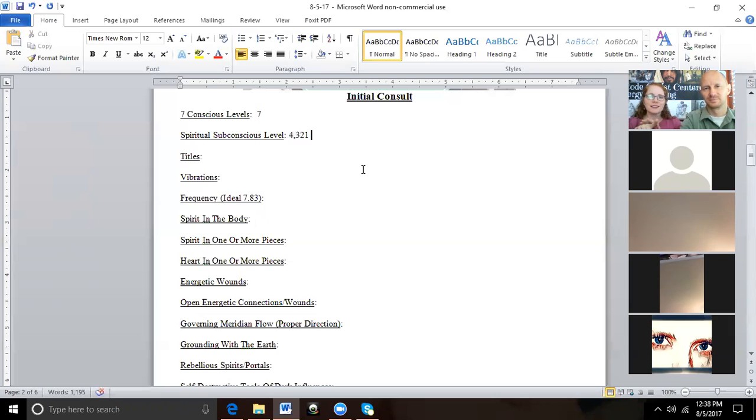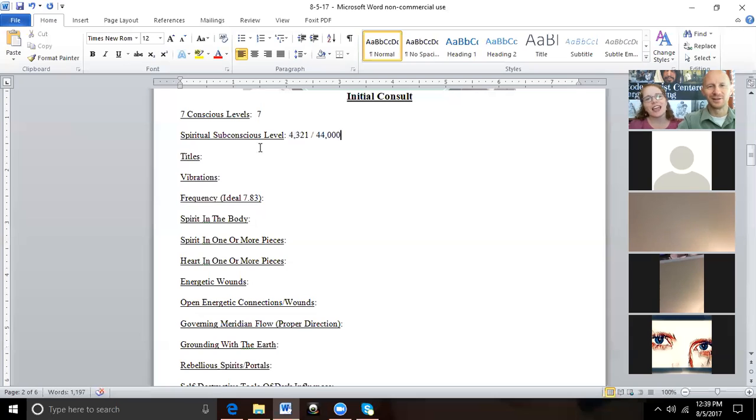So what I'm going to ask is this: is this a symbolic number for your subconscious? Is this your literal level? What is your actual spiritual subconscious level, Kathy? 40,000? 44,000. I'm not going to get the exact details unless you feel like we need to. That's symbolic too, isn't it? 144,000. Okay, I was thinking that was symbolic too. Yeah, we'll just go with that.